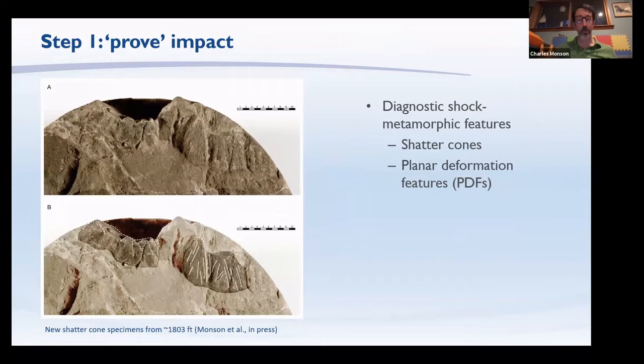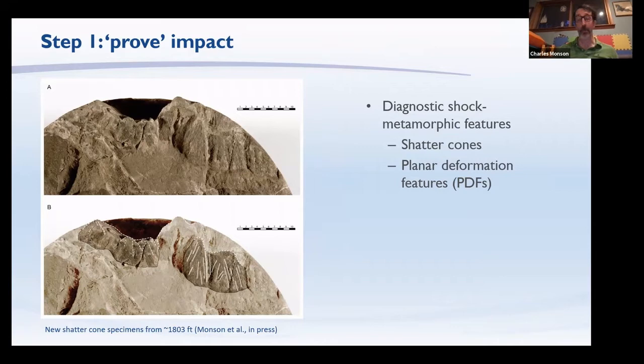And they came back to me and they said, well, this is interesting. There's some good work here. This seems like it's probably an impact crater, but you haven't proven it. There's no actual proof here that it's an impact crater. And I was a little shocked by that because they found shatter cones in the 1980s. Every online database, every textbook I'd ever checked listing out impact craters included Glasford as a proven impact crater because of those shatter cones. But here's the problem.